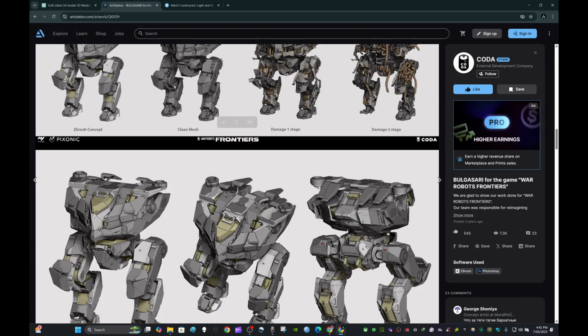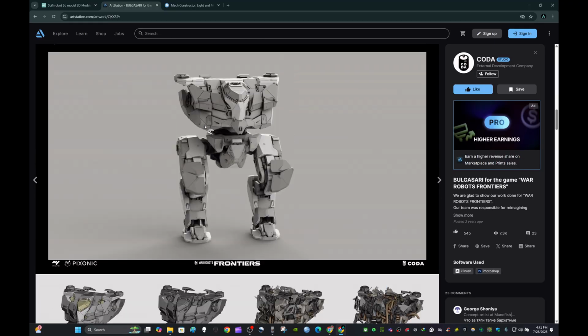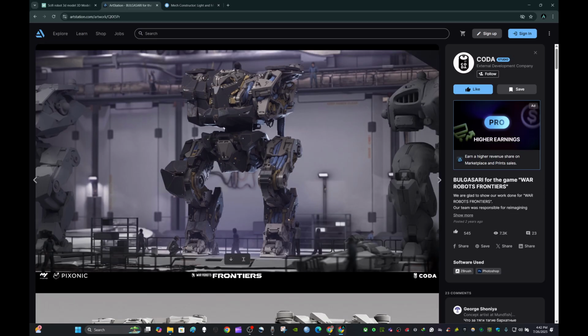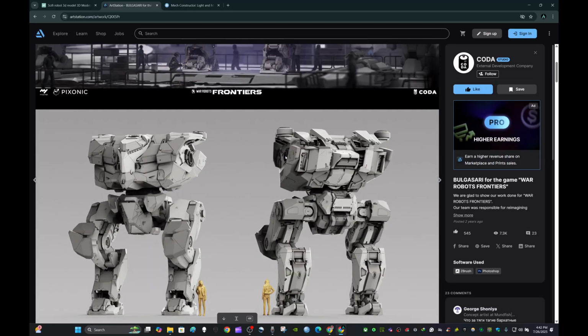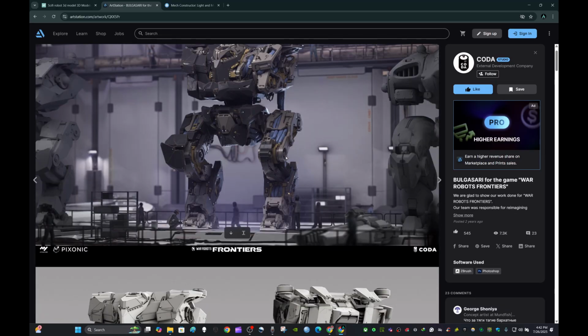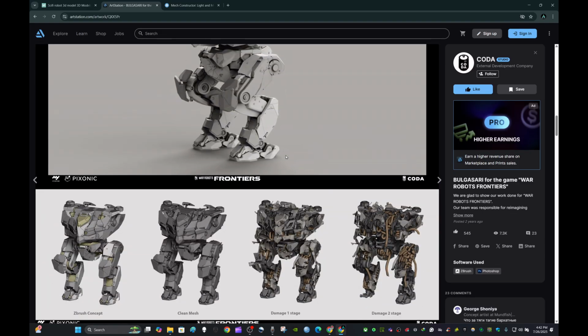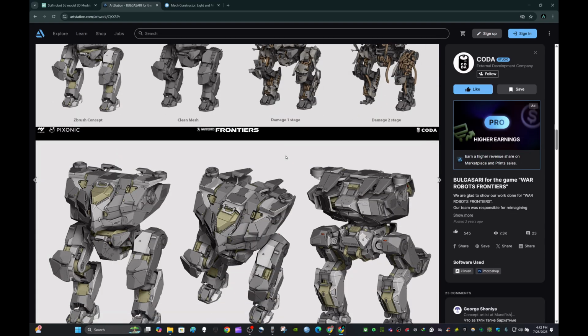Okay, if you go to ArtStation, I find this reference is quite awesome. This artist, this studio is Coda Studio. So this one is very detailed, and quite a nice reference to have.